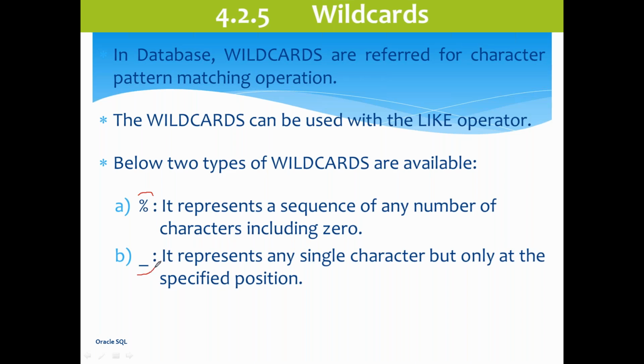And underscore, if you give it, will take compulsorily one character. One underscore means one character, two underscores two characters, 10 underscores 10 characters. It is fixed. One underscore means one character should be present compulsorily; it cannot skip that. With five underscores, five characters must be present. And percent can be 5, 4, 3, 1, or 0, no character also. So this is the difference. Using these two concepts, we will do this.